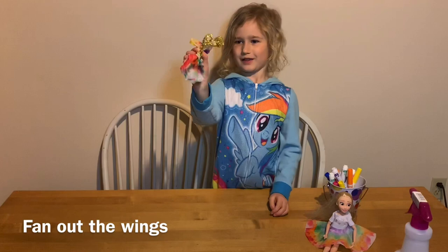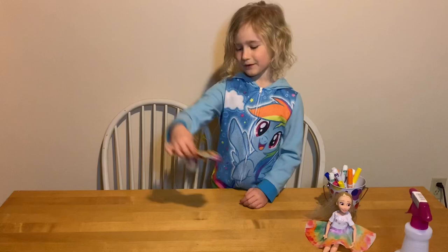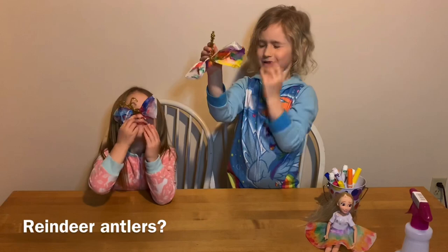I'm gonna fan out its wing and fly, fly. These are butterflies. Mine kind of looks like reindeer horns.